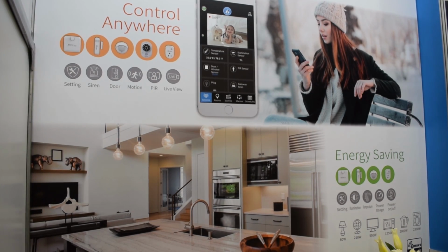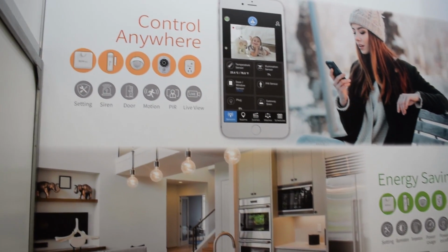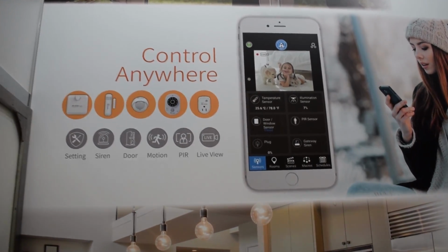Welcome back everyone to Computex 2017. We're here at the AirLive booth and their smart home solution. We've got a lot of cool stuff to talk about. It's a different take on tech. I know that most of you are used to the PC side of things, but I think this stuff is actually very interesting and it gives way to a lot of interesting things for home solutions, home security in general.